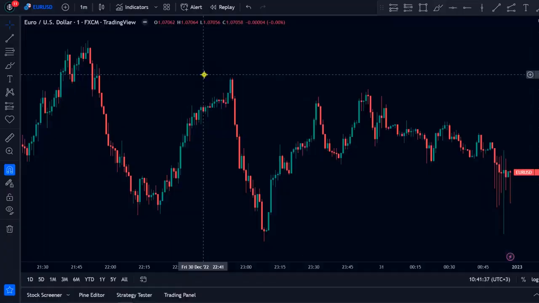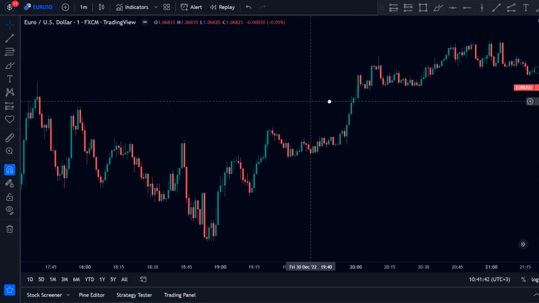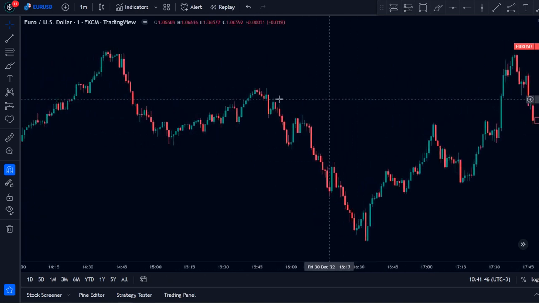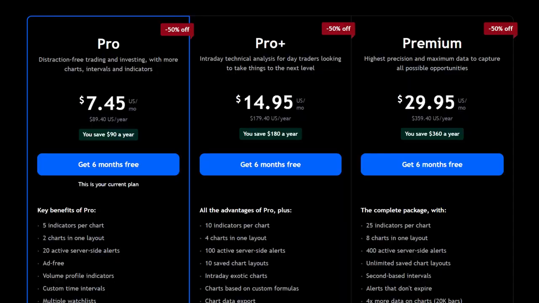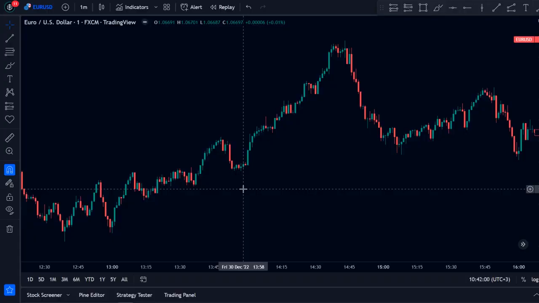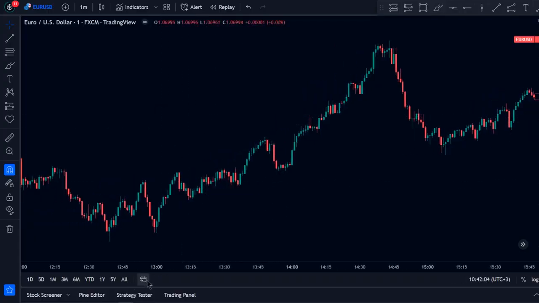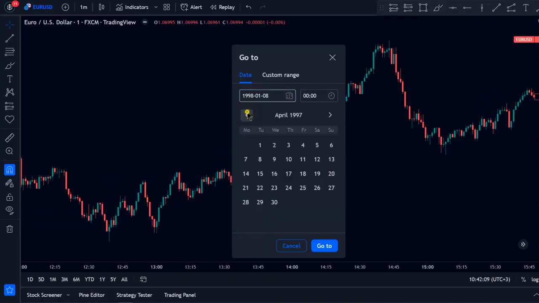So the trick that I promised you in the beginning of the video, the one that you can do to get up to 3 times more data on your chart, works like this. First, you have to be on any of the paid TradingView plans. Then you wanna go to your time jump tool and jump as far back as possible. Basically, you wanna get to the end of the data that you've already been provided by TradingView. For me, I'm on the Pro plan, so I'm gonna jump as far back as possible, maybe to this date.